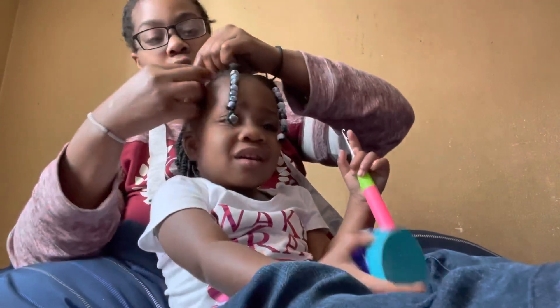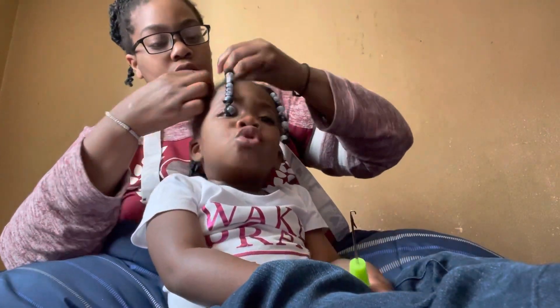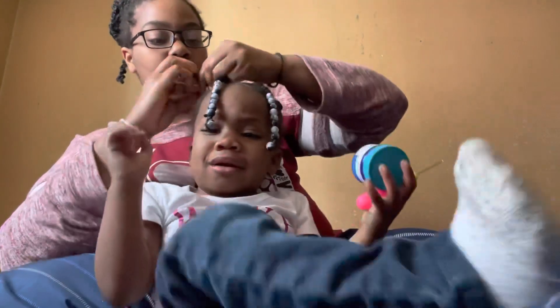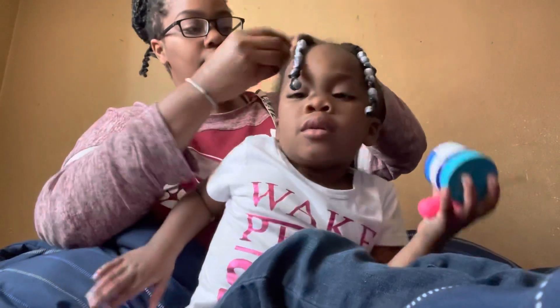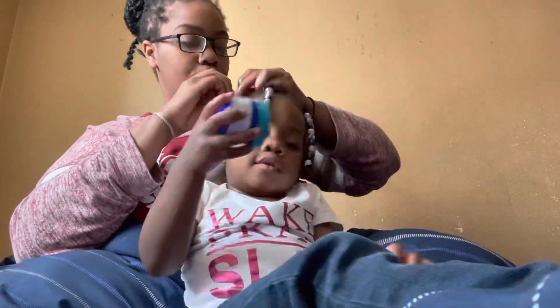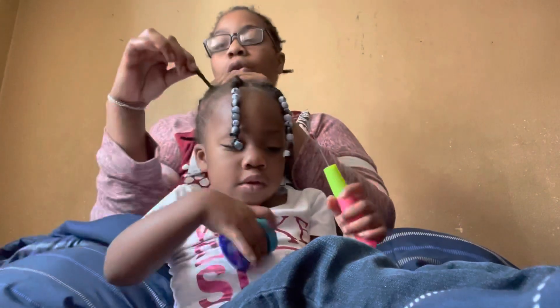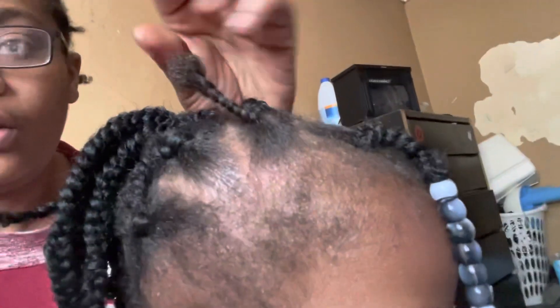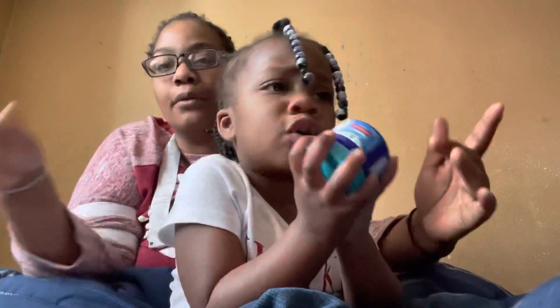I parted it, braided it, did all that good stuff. I'm taking her hair, her regular hair, and I'm going to braid it. My braids are never that tight because I am heavy-handed, so I try to braid as soft as possible. If your baby's hair is really loose like mine is, I'll show you guys what I mean by loose. You see how I can't catch her hair to braid it all the way towards the bottom? I kind of just leave it out at the bottom, and I'm going to show you guys how you hide the braid.